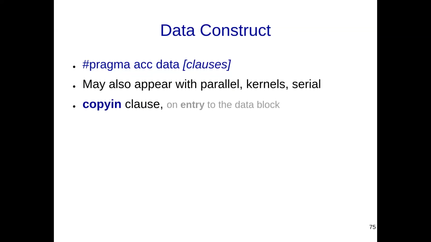The first clause in that is copyin. That means if I am entering a parallel block, which is going to get converted into a kernel, whether that kernel is running sequentially or in parallel doesn't matter to me. But if I am entering a pragma acc block and I encounter this copyin clause for the data, then I need to copy whatever data is on the CPU, given in this copyin clause, to the GPU. Right? So that is what it says.